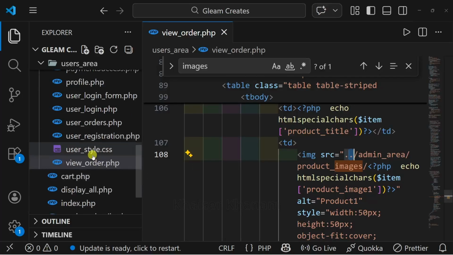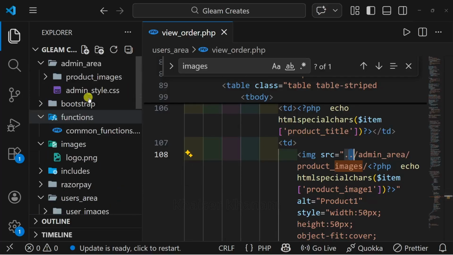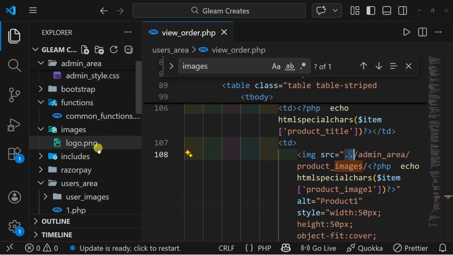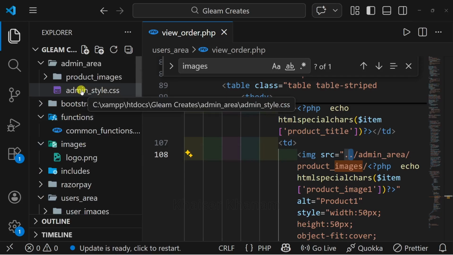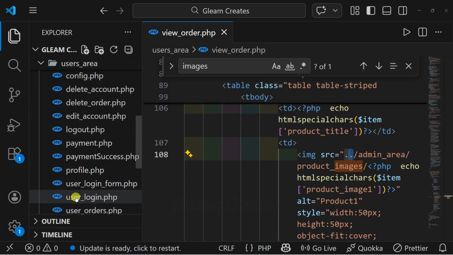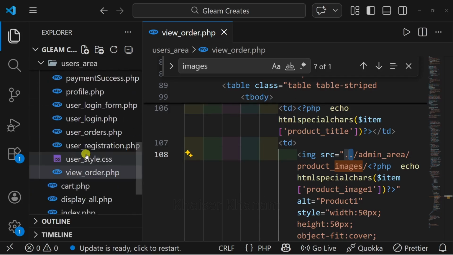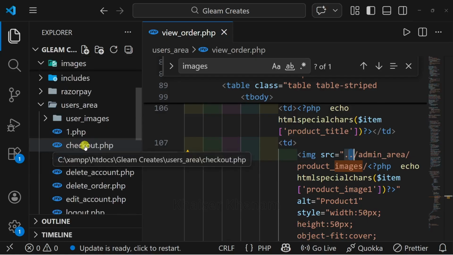So where all we have made the changes: after creating this product images folder, whatever images we were having inside the images folder, all the images we have pushed inside the new folder. Then inside cart.php, we have made the change. Then inside common functions.php, in whichever function we are using that images folder, we have changed to product images.